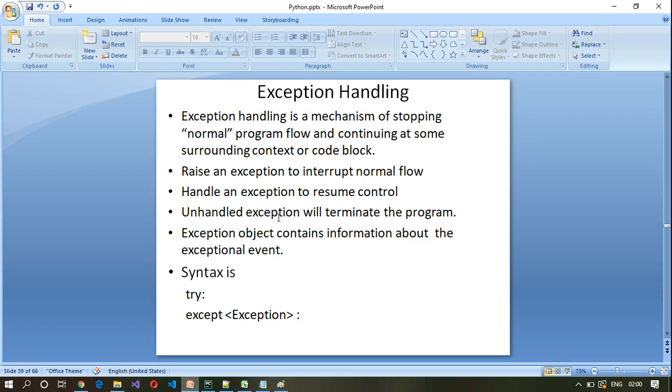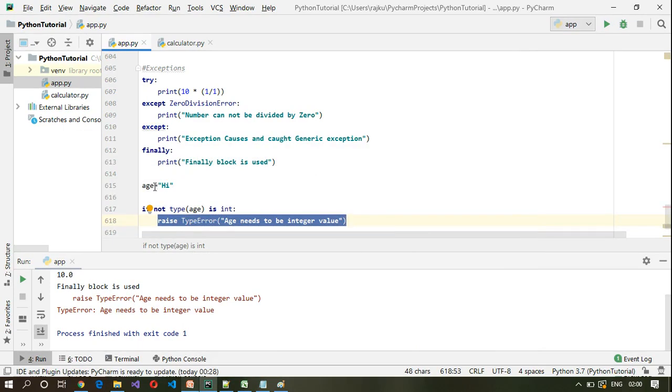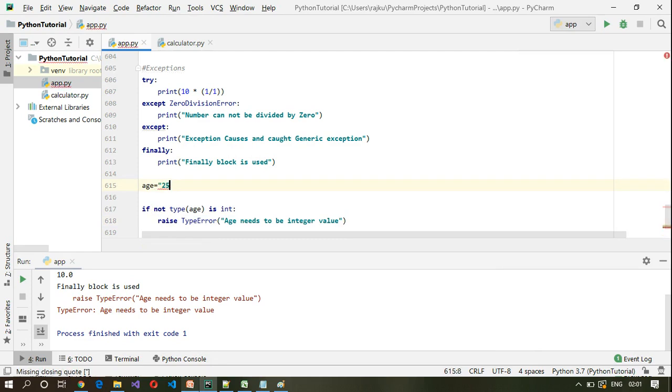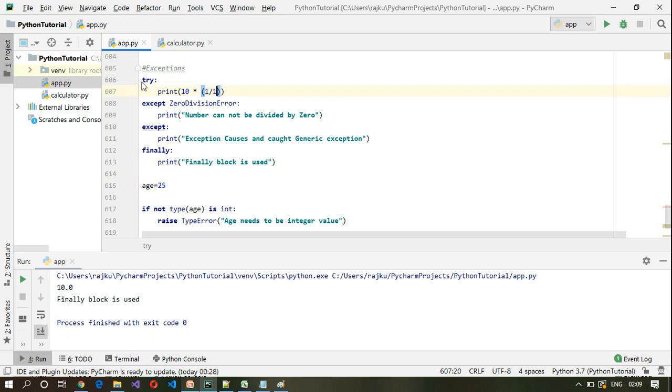And the other thing which we need to look at is that the exception object contains information about the exceptional event. Say for example, in the earlier example, let me change this back to 25 here. If we take the earlier example, here we were dividing it by 0 to get this ZeroDivisionError.